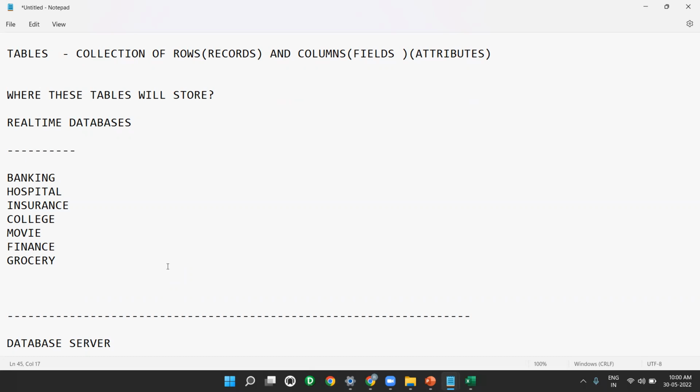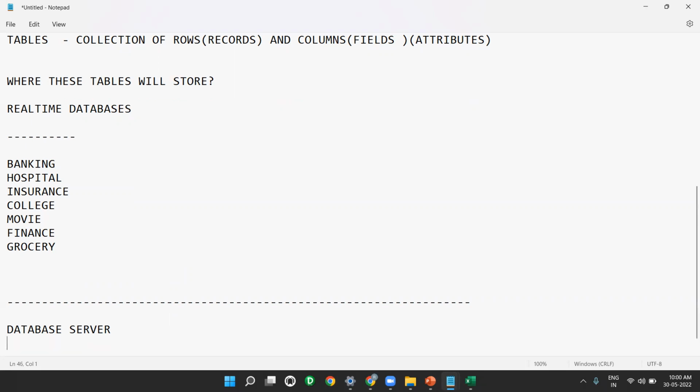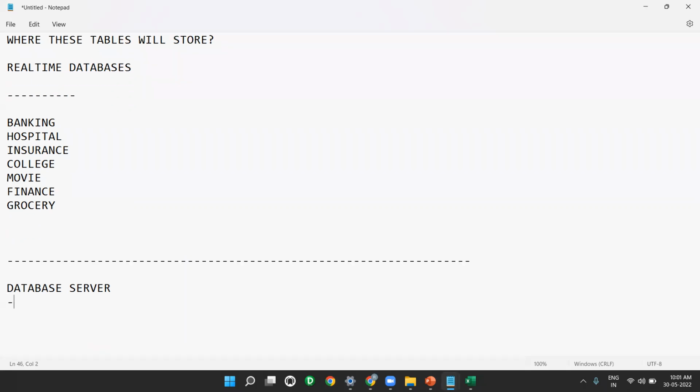In the same way, if you go to Big Bazaar and buy groceries, you go to the cashier. He will bill all your groceries and click on total print. When you click on print, it is saved in the backend under different tables in the database server. So the database is very important for data. Without a database, storing data would be difficult. So the database plays a key role in ETL technologies.